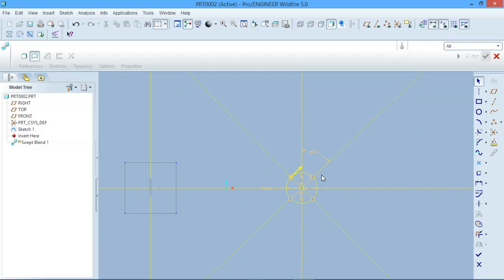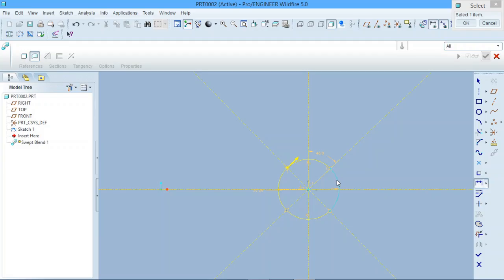And then what we're going to do here is we're actually going to make these bigger. Okay, so what I'm going to do is just put in a dimension here.